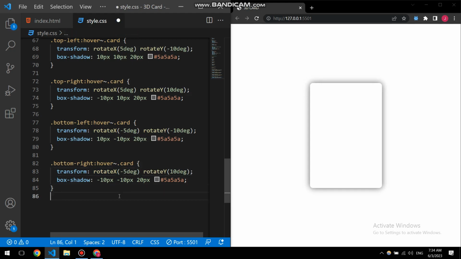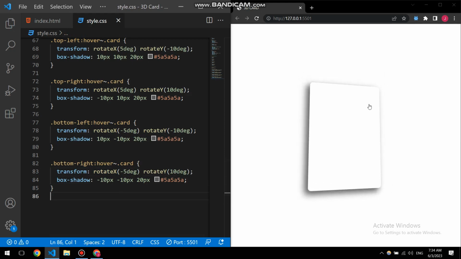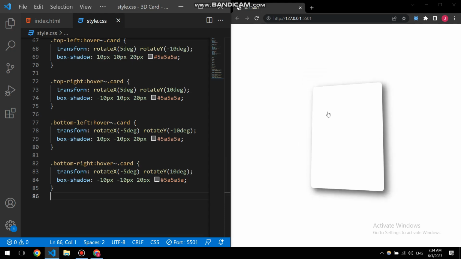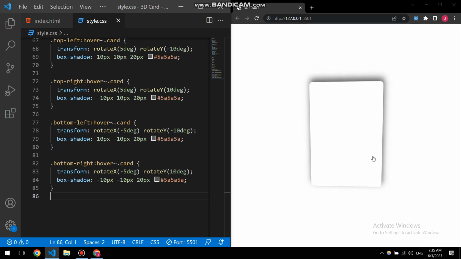Alright, that's how we do a 3D card using only CSS. So whoever says we cannot do certain things using CSS and that they can only be done with JavaScript, get out of the room. We can do a 3D interactive card using CSS only.